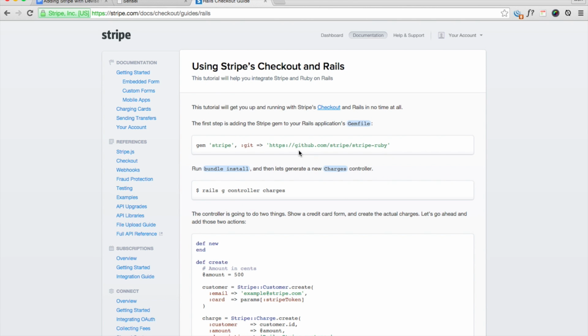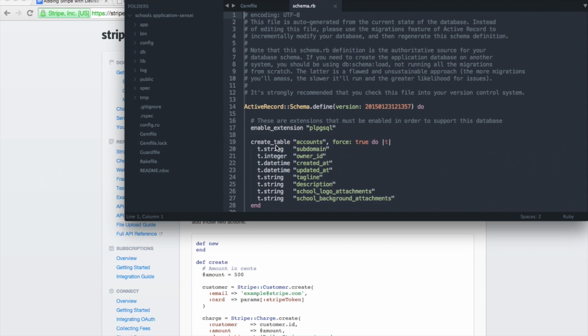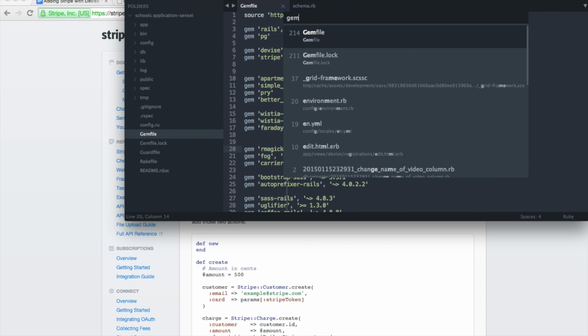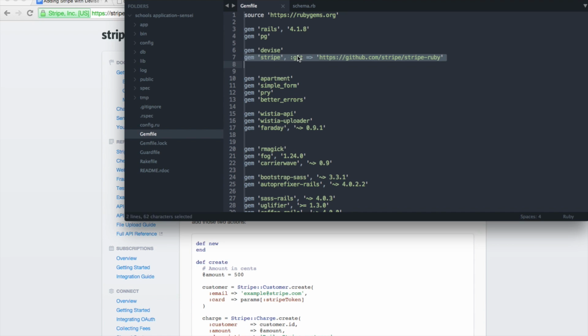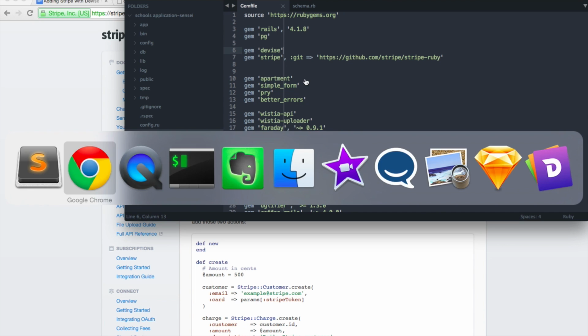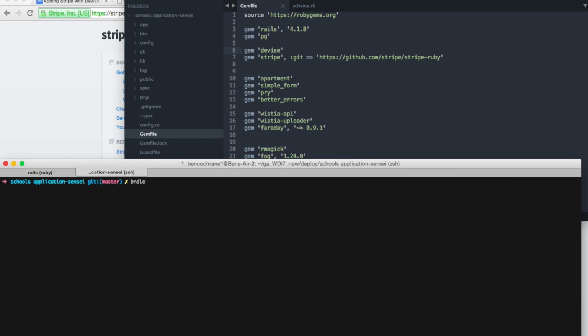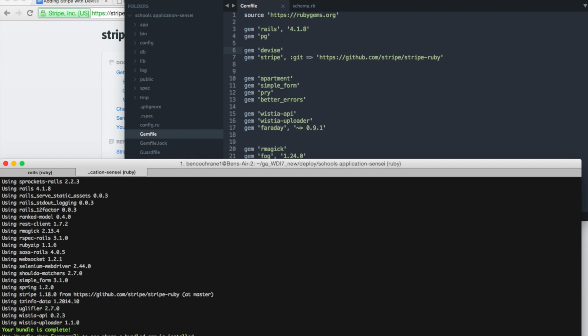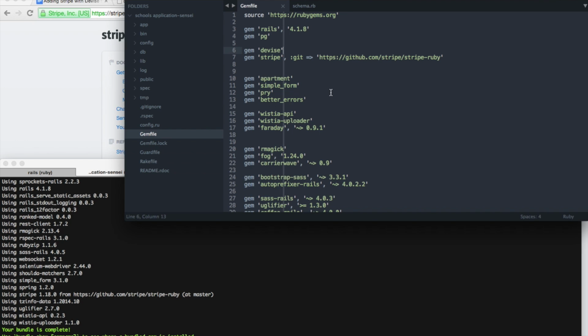Let's head on over to Rails, and first of all, let's add in the gem. I've already added the gem in, so if we go to our gem file, make sure we paste it anywhere up here. And then we will run bundle, or bundle install. Bundle is fine by itself. From there, we actually want to generate a migration to add in some columns to our users table. So from our Devise model, we've got a users table.